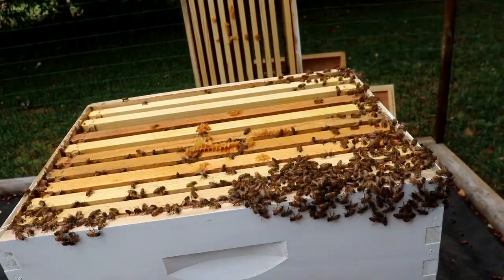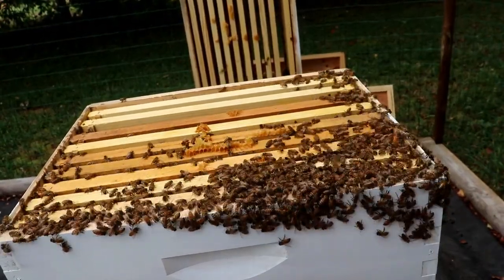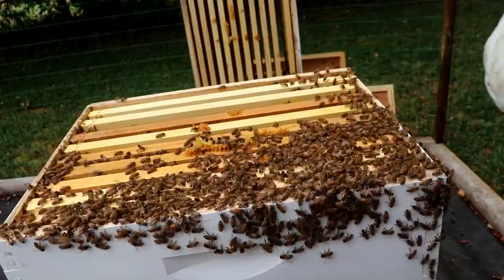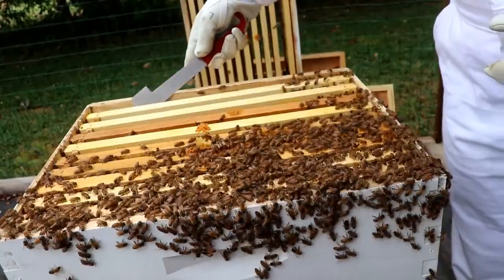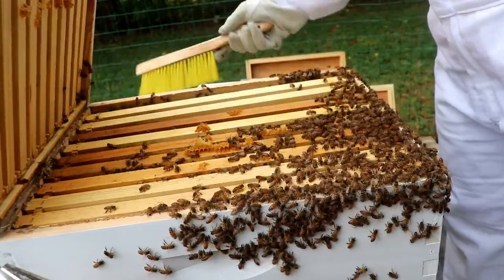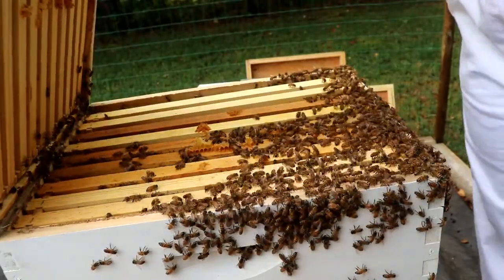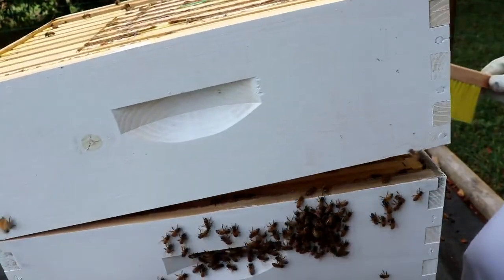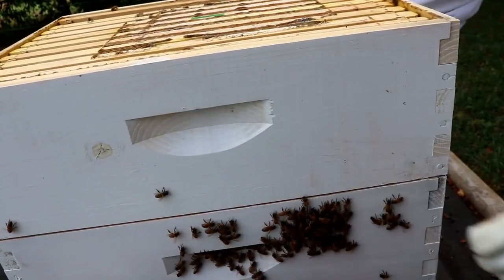All right, we are getting very angry. See, they're coming out over the corner here. I'm going to try to smoke them back down and just put it all together and leave them alone because I don't like to stress out my bees. Come on, girls. I don't want to kill anybody. Come on. Ah, I dropped my smoker. Oh, now they're coming at my face. I know, I'm sorry. I really rocked the boat.